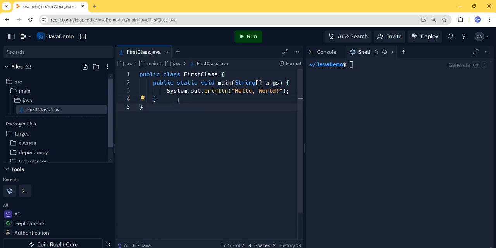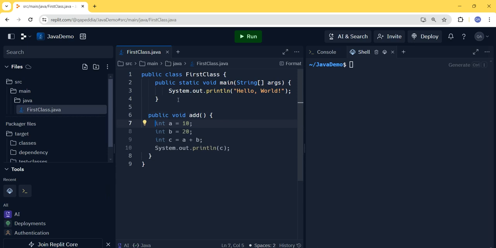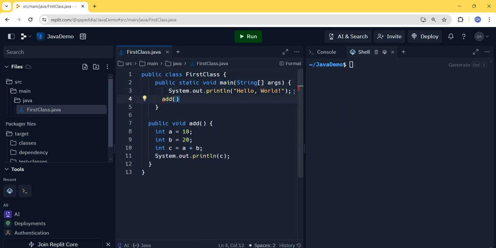Now I will write a method here, public void add, and here we will write System.out.print. So let's say this is our method, and now I want to run this method. We have to run it inside the main method, and for running it we simply have to call it.